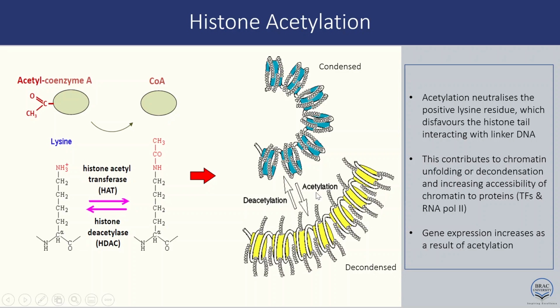In this structure you can see the lysine, the amino acid residue that originates from the histone protein. It is positively charged, as histones are positively charged proteins. This quaternary ammonium ion is positively charged, and it is replaced by an acetyl group in the presence of the histone acetyl transferase enzyme. So the acetyl group is transferred onto the lysine residue of the histone protein.